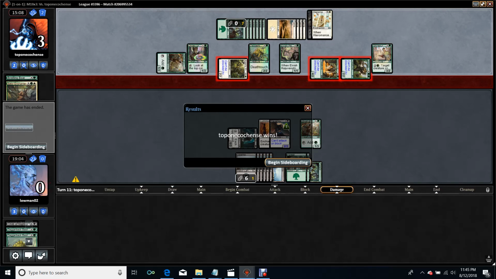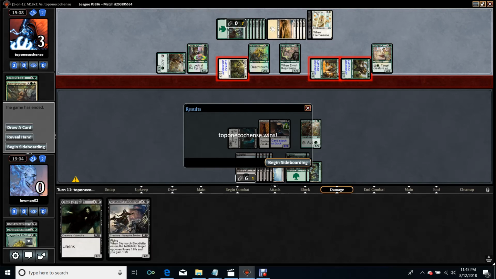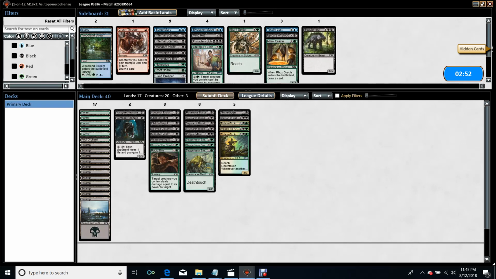Well, let's see what we would have drawn. Child would not have done it. Bloodletter would have actually been close. Anyways, I think we can beat this deck. I think we just need to draw a little better. I do think we want to naturalize in from the sideboard. They have a lot of enchantments, it appears.